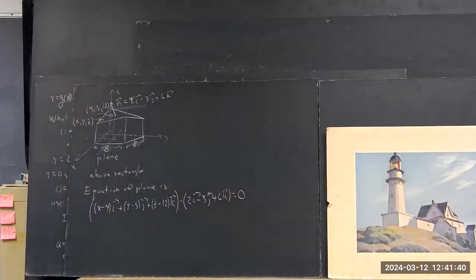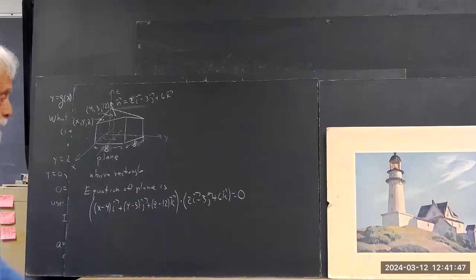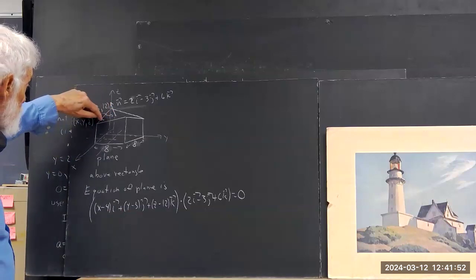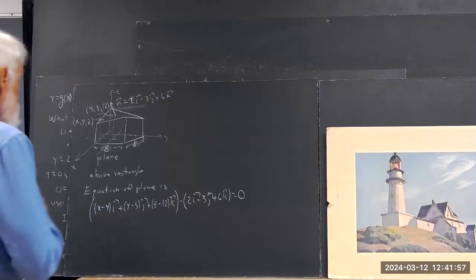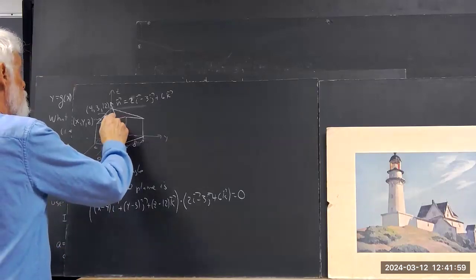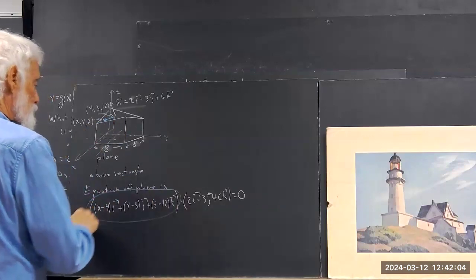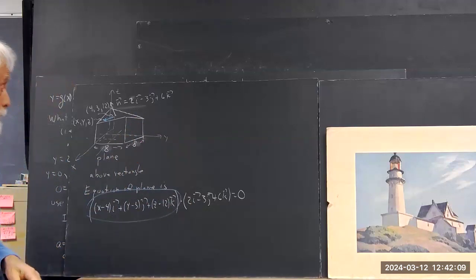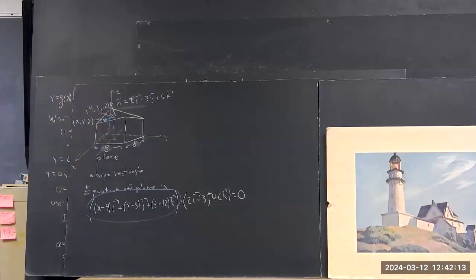That's the equation of the plane. And what's it say? What's its vector? X minus 4 times i plus y minus 3 times j plus z minus 12 times k. This is the vector from this point to x, y, z. So this is the blue vector. And of course, this is the normal vector. Okay. So why should the equation be this dotted with this equals 0?